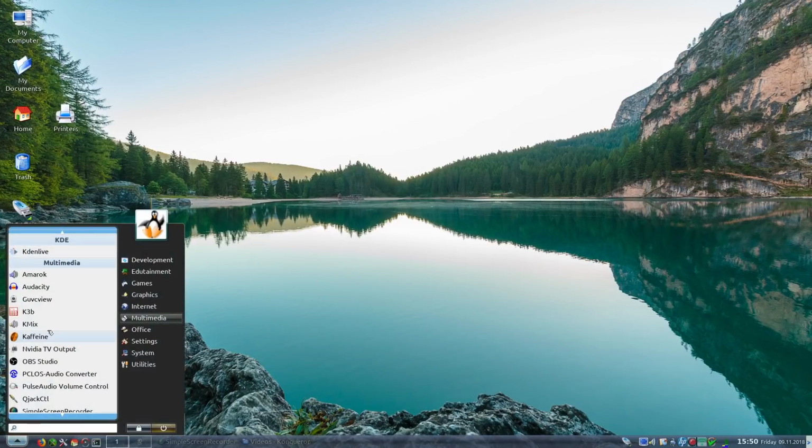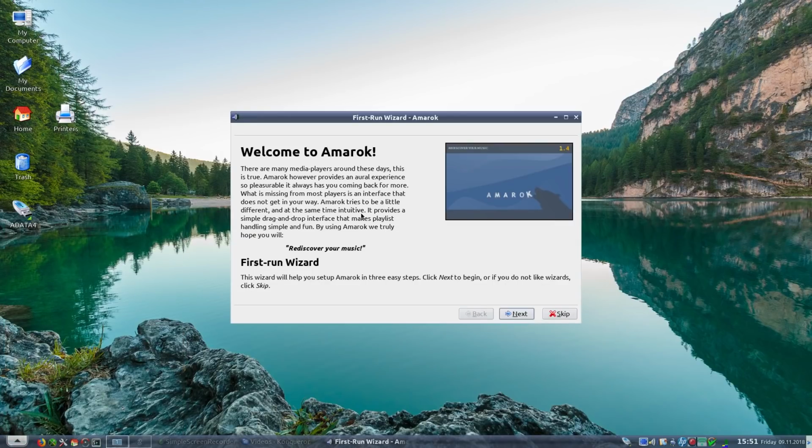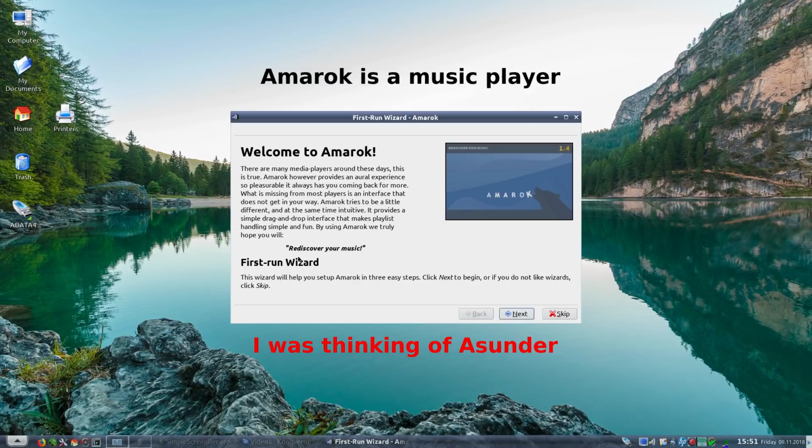Always good to see Kdenlive up to date. K3b, so you've got heaps to choose from here. Amarok is a good choice for, I think, from memory, you can convert your audio to MP3, I believe.